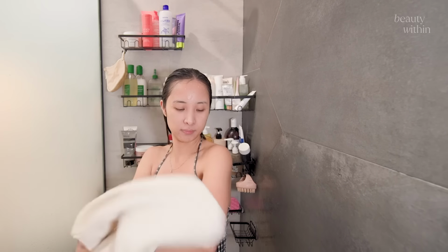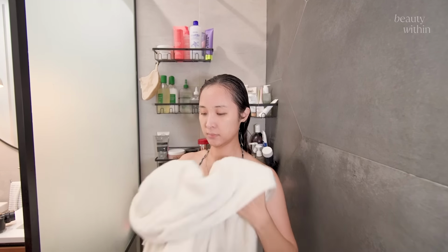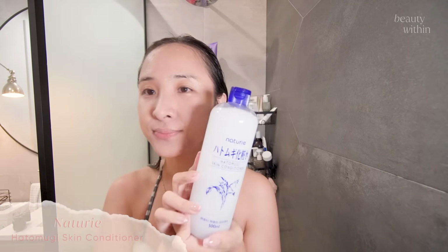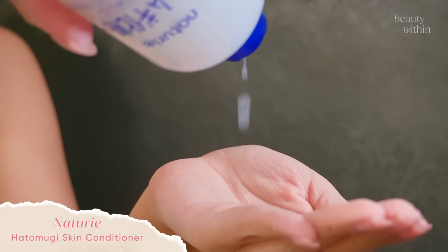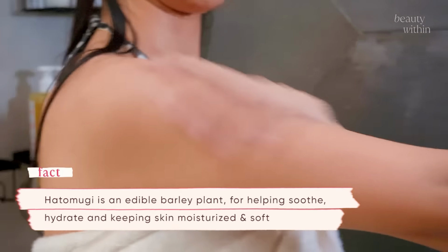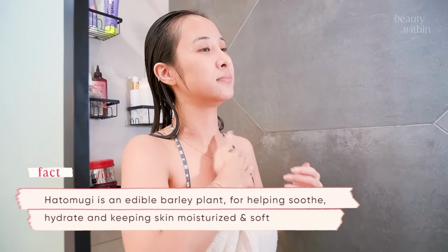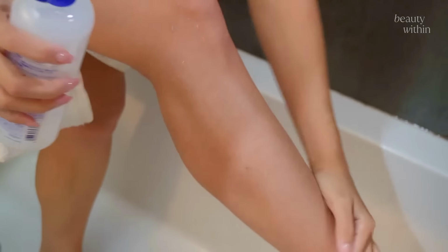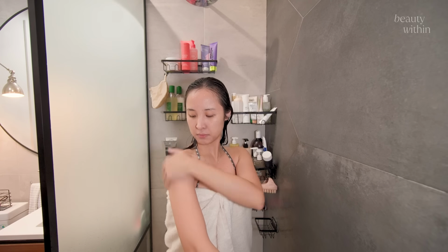Whew. Okay, we're not done yet. So now I grab my towel, dab off the excess water from the body, and I've been doing this new thing where I've been using this Japanese skin conditioner. It's essentially an essence that you can also use on your face, but I've been using it on my body before leaving the shower, and it's truly been a game changer, especially because I hate that feeling of thick moisturizer skin that sticks to your pajamas or your bed after you've applied it, and it's just kind of annoying. So this is a lightweight layer that subtly nourishes your skin and instantly is absorbed. So I really have been enjoying this one. You can basically use any bottle of essence or lotion. The tip is kind of just to keep it in the shower as your first step after you dab away that water.